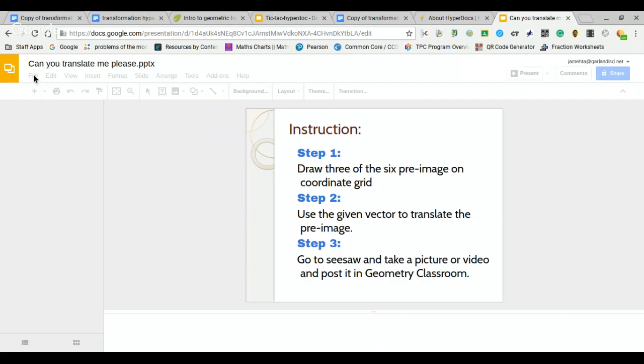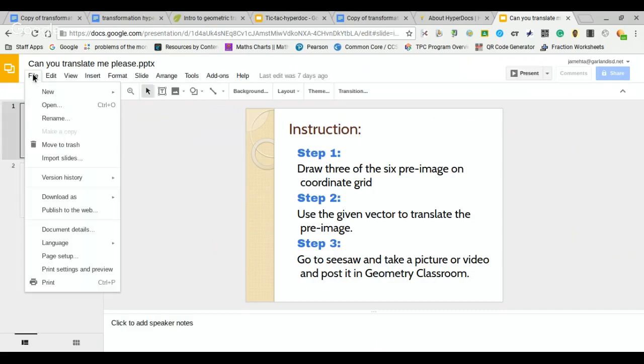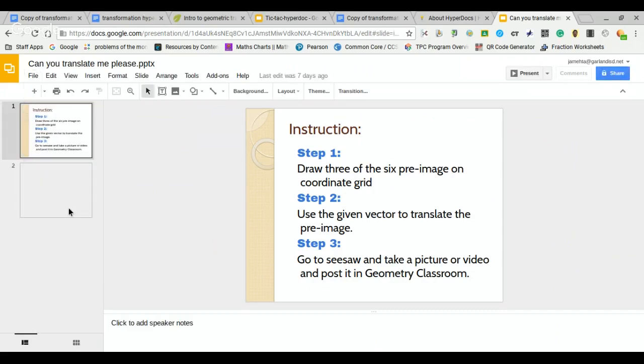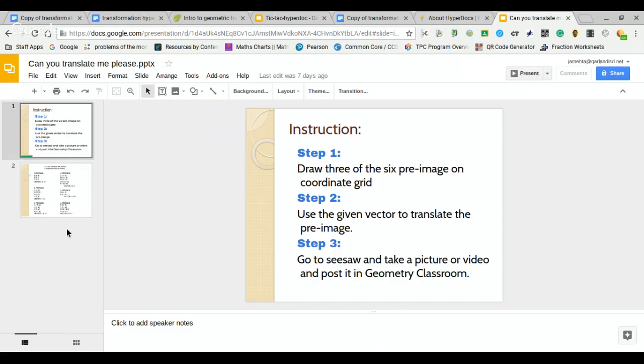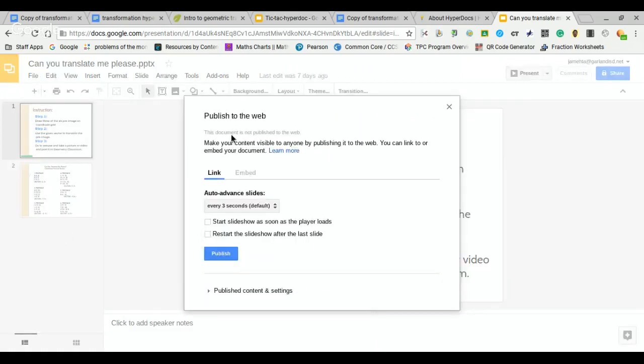So instead of copying this link right here, what I can do is publish this slide to web, and it's easier for the students to open it up.